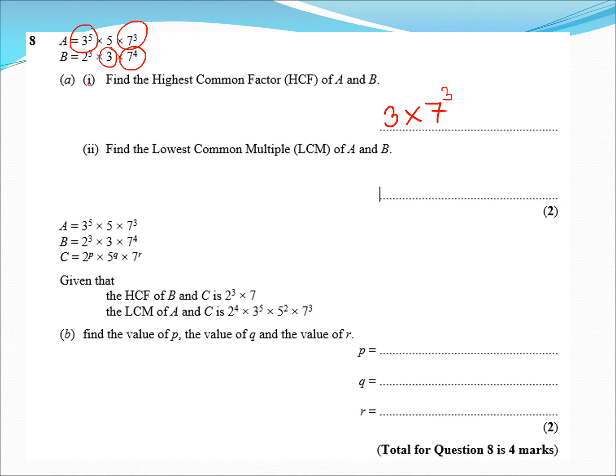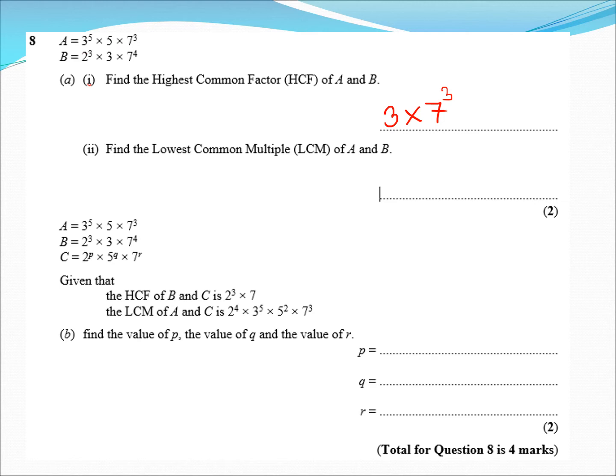A shortcut trick for this one is when you have the factors listed for both the numbers, for HCF, or the highest common factor, pick the common factors with the lowest powers. For the lowest common multiple, first pick the common factors with the highest power and then multiply the remaining factors. I'll explain in the next part of the question what I just said.